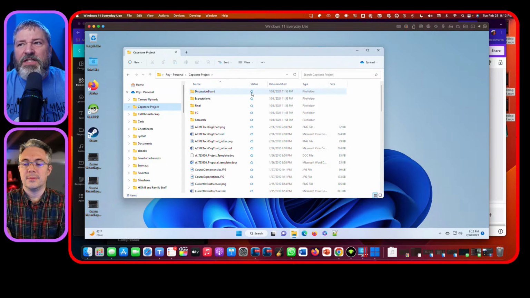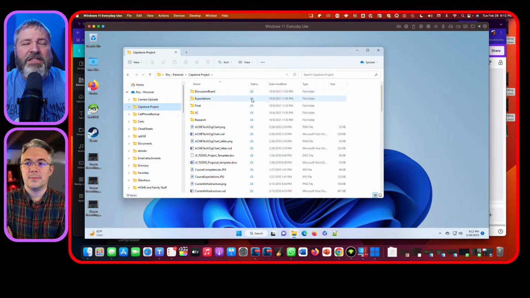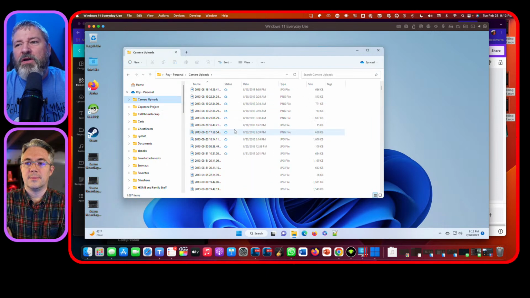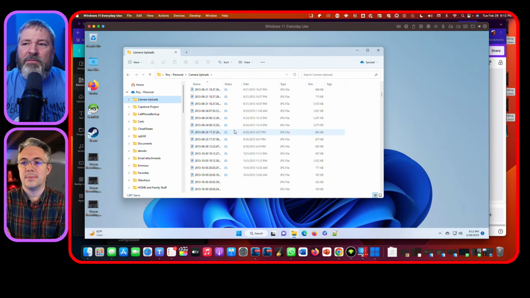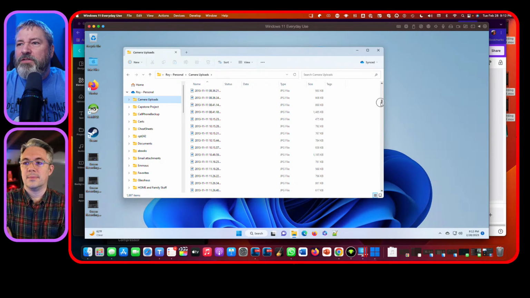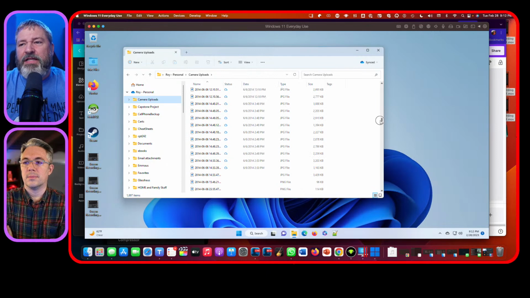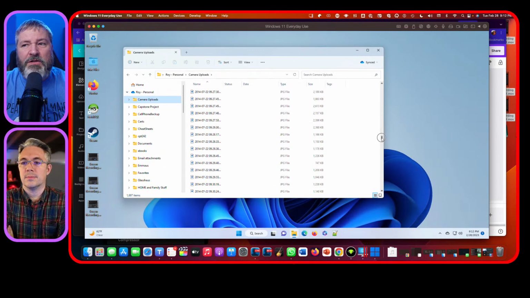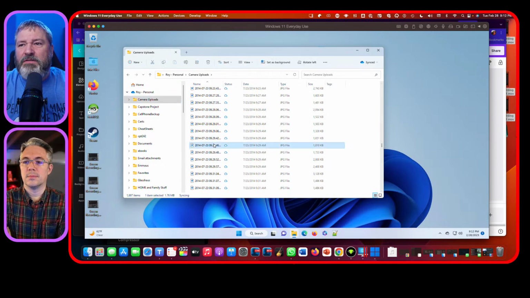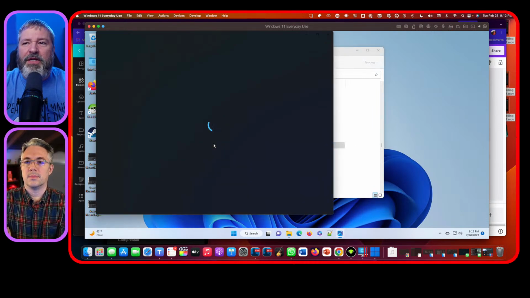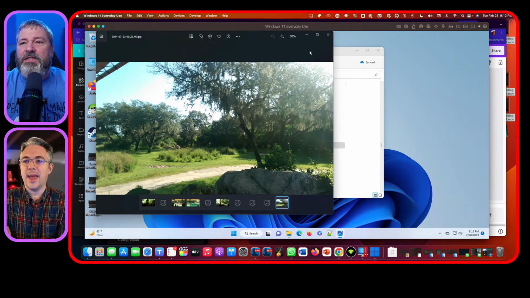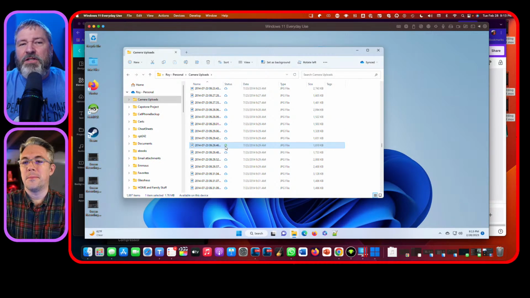First of all, if you see this little cloud icon, that means that file is only in the cloud and it's backed up. Before the show, all my stuff was backed up to the cloud, so you didn't see anything. Let me show you. If you see an icon with a green check, that means that the file is local, but it's also backed up to the cloud. Let me just download a file. Hopefully this is not anything I don't want to show anybody. That's a tree. This is Animal Kingdom at Disney World. So notice the green check mark right there. That means the file is local, but it's also backed up.